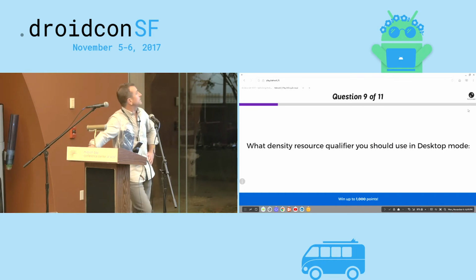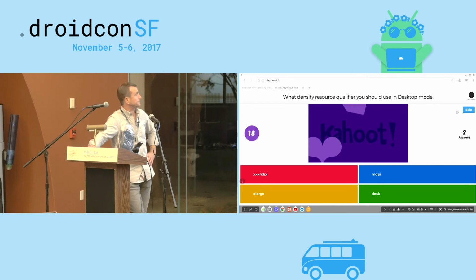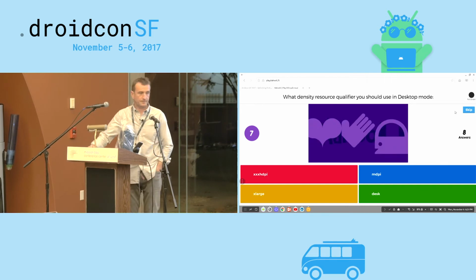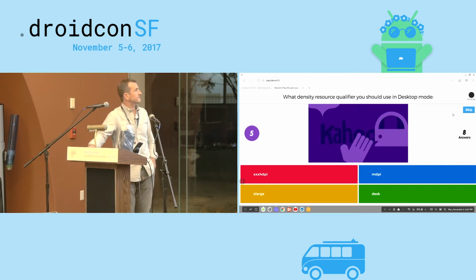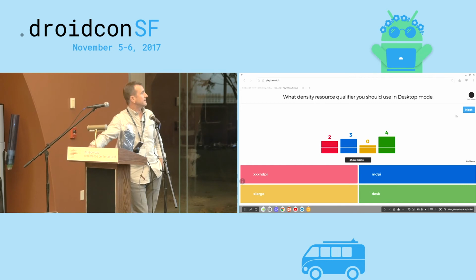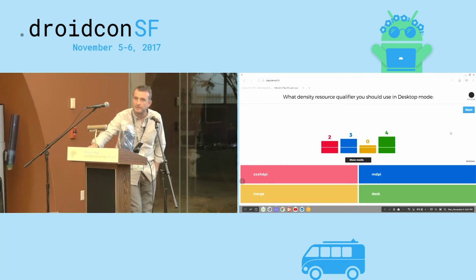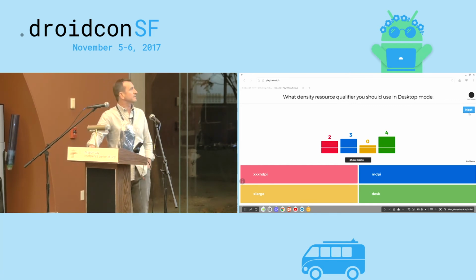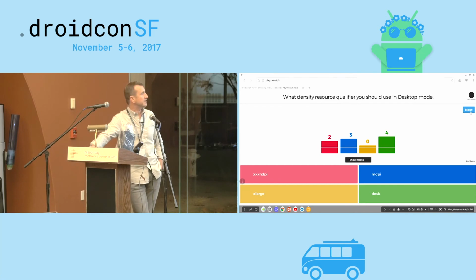Okay. What density resource qualifier should you use in desktop mode? MDPI, that's in the desktop mode. Desk is the proper resource qualifier, but it's not a screen density qualifier.